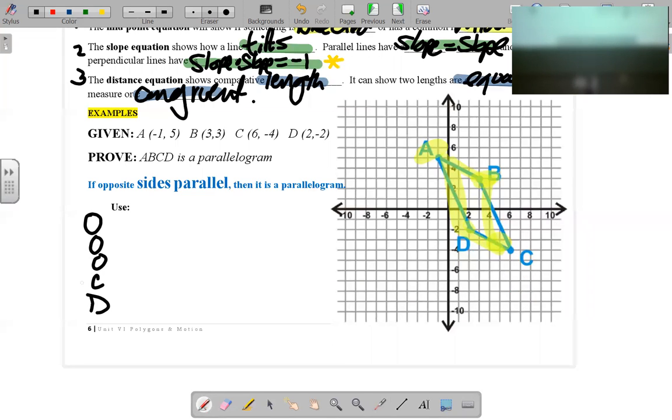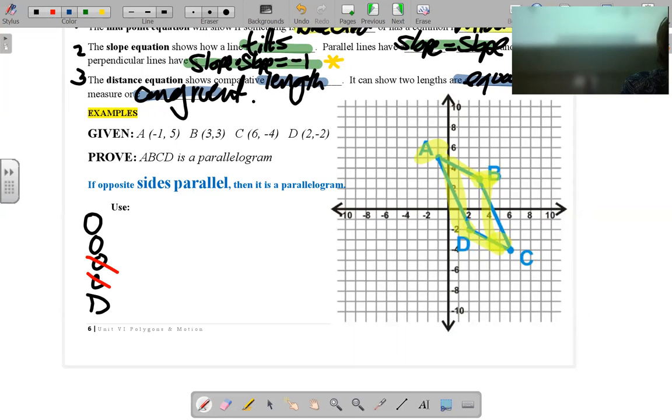Second one, opposite sides are also what? Equal in length. The third one, opposite angles are? Congruent. The fourth one, consecutive angles add up to? Last one, diagonals bisect. Now, we cannot use midpoint, slope, and distance with angles. So we can't use these. So we have 3 methods to prove a parallelogram.